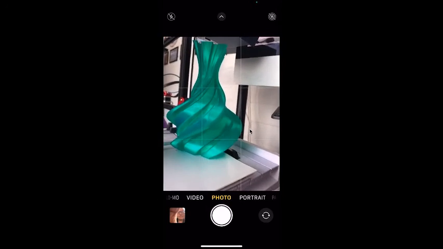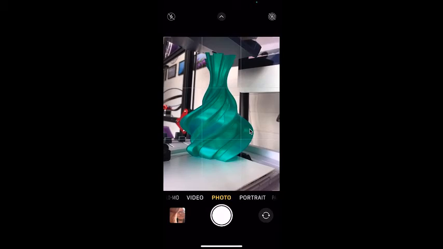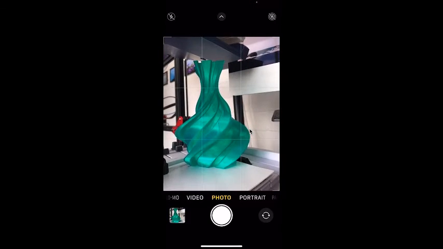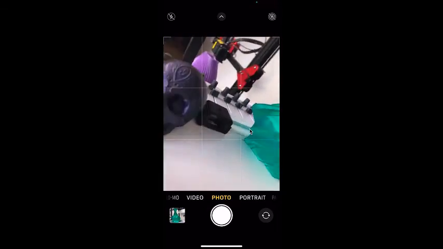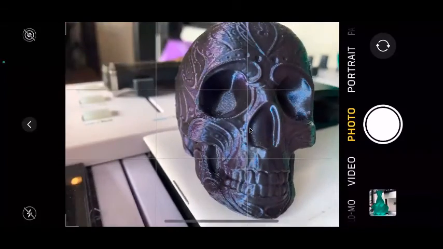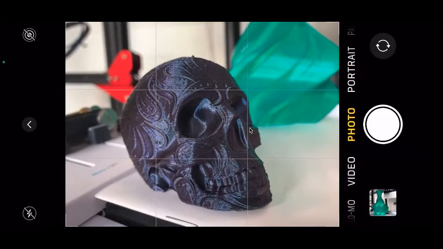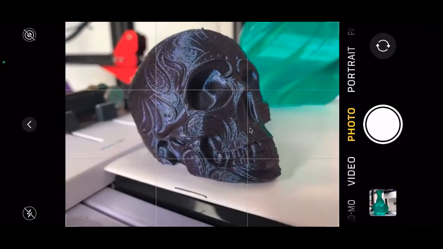And if you go low, you can get interesting views as well. There you go, you get something that's a little bit interesting. I might take a photo of that. There we go, we've got a photo. I could also rotate my camera into the landscape view and try a photo here. There we go, that's an interesting one.